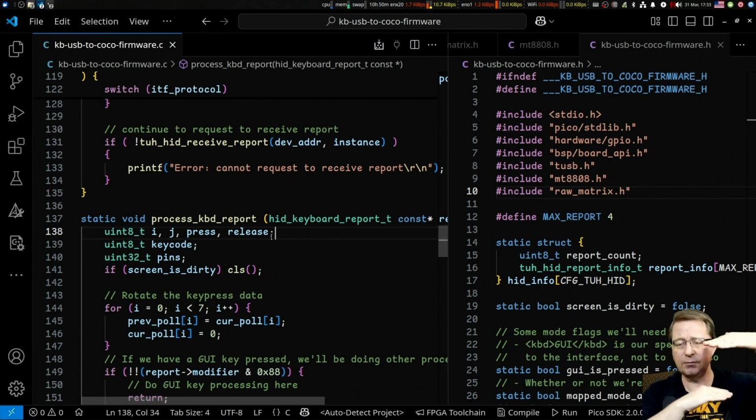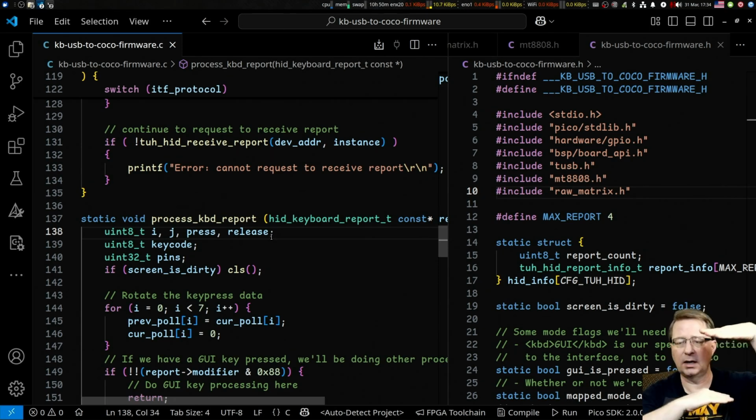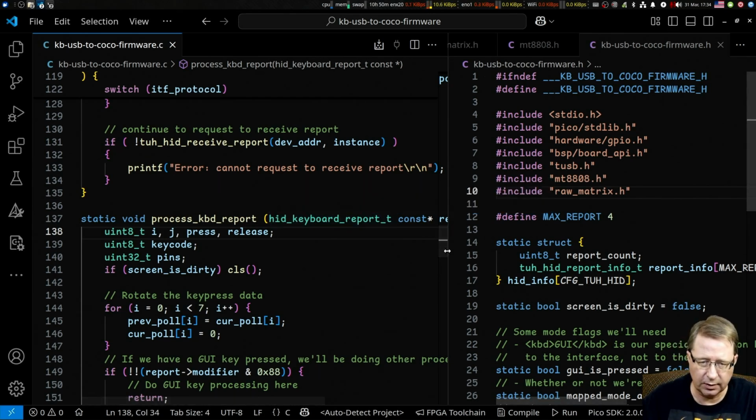I need 16 rows and 16 columns to make the full 256 array. So I need a 16-bit word, and an array of 16 16-bit words. The low nibble of the key code becomes the bit position for the column, and the high nibble becomes the row. All right, that sounds doable. There are other ways this could be done, but this is the way that works for my brain, so let's work on that then.